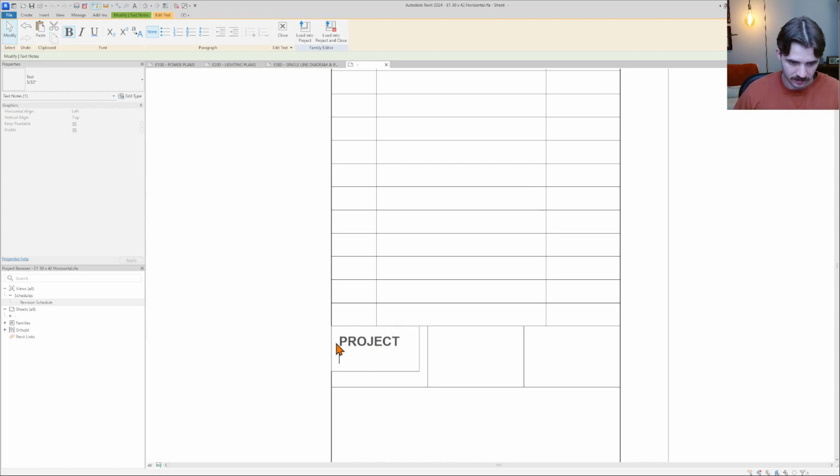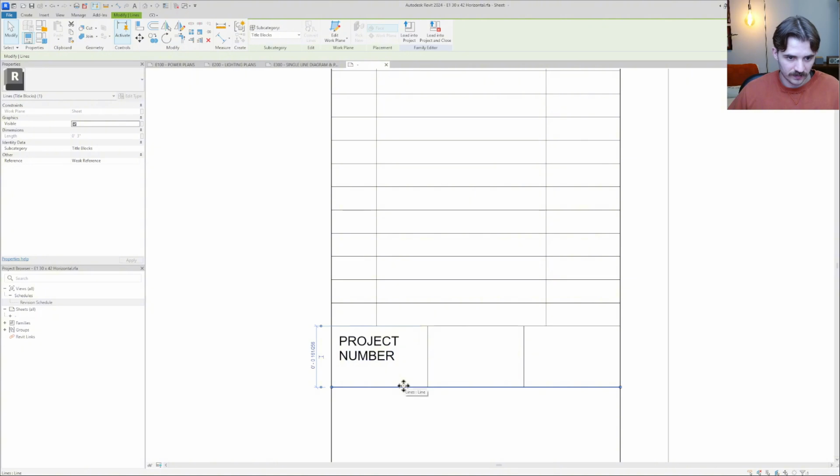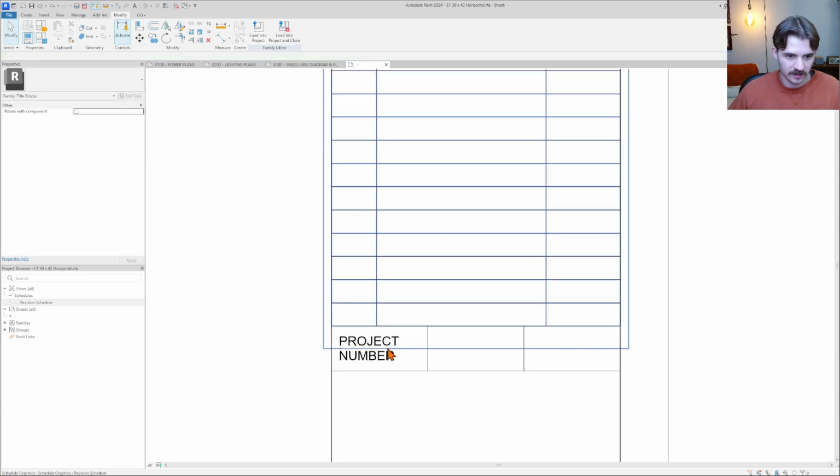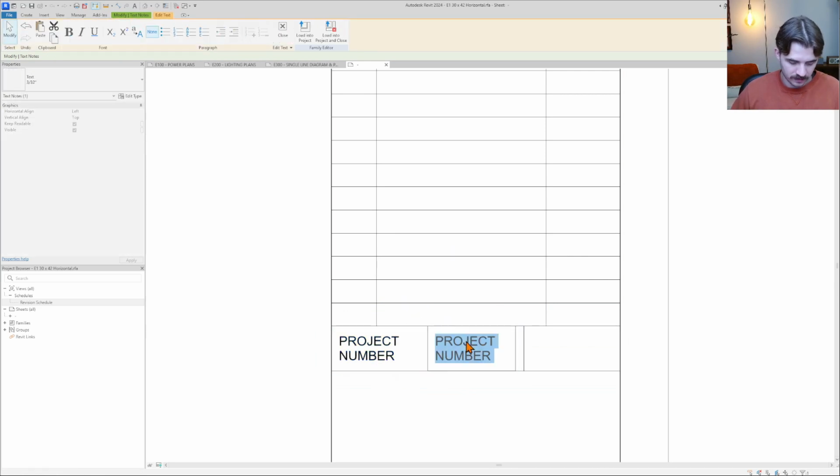Project number. Maybe I don't want these to be bold because it's just smaller subheadings. I can bring this up a little bit just so that looks nice and centered. There we go. Project number. Drawn by.